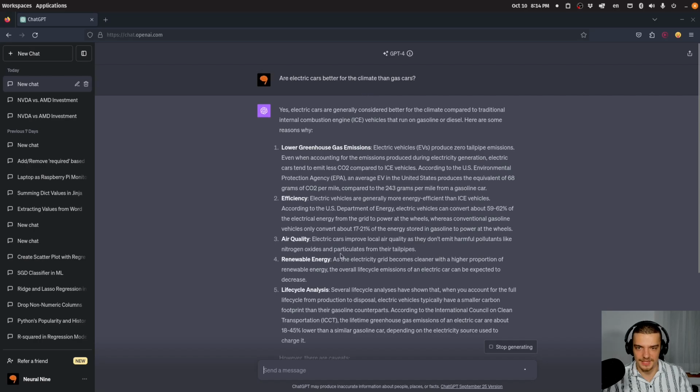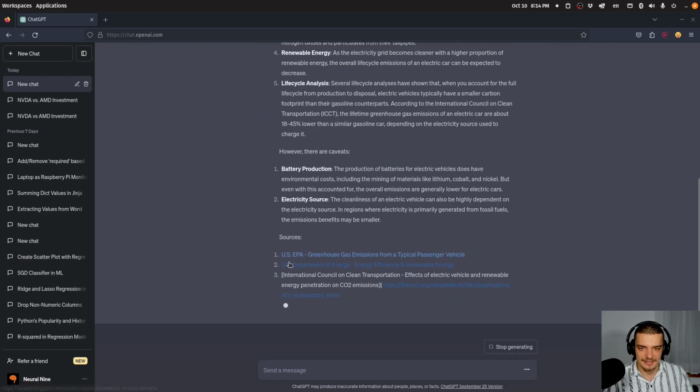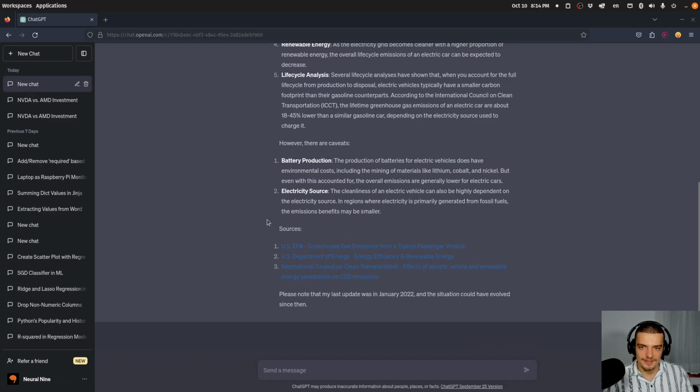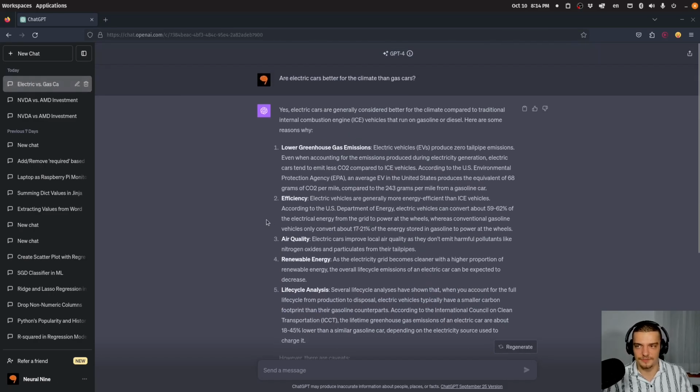So you can see here it makes some claims. I'm not going to read through all of this, but it lists some agencies that have shown something. And then in the end, it tells me basically where I can get this information myself. So this is very nice if you're doing some research, or if you want to just research something for yourself, not for writing a paper, but just so you can be informed. It's nice because now ChatGPT cannot bullshit you. It has to give you some credible information because you can look it up yourself and see if that's actually the case. So that's a very useful role.